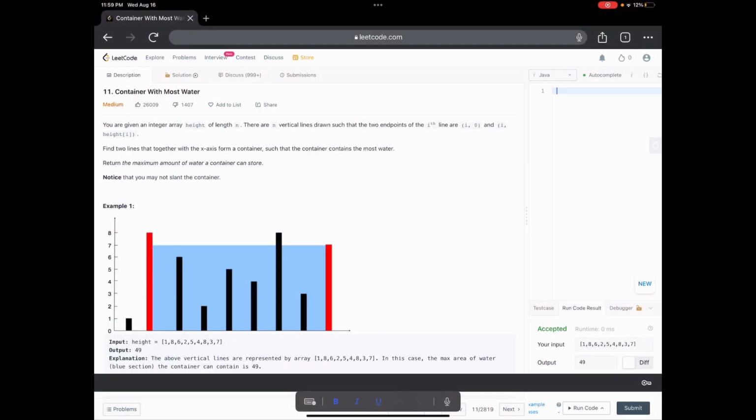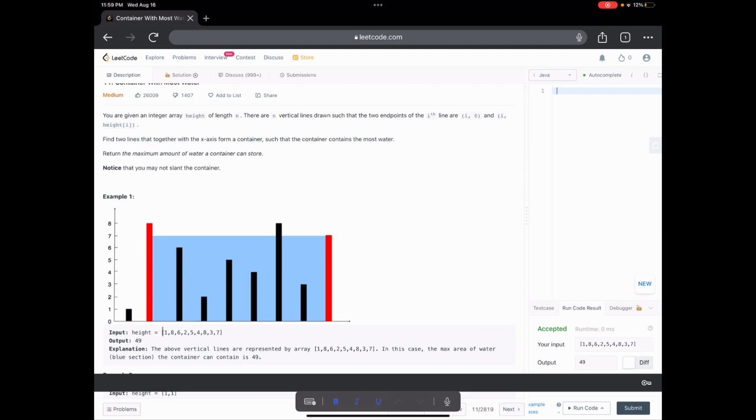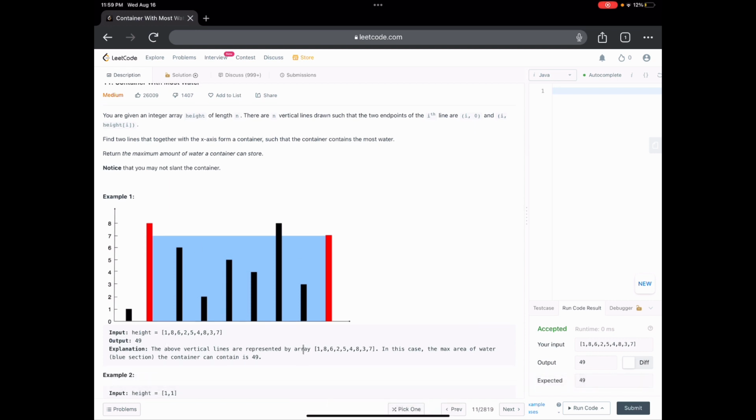Today, we're going to be solving container with most water. This problem is asking us to find the maximum amount of water we can store in a container. We are given an array of heights in an integer format, and each integer represents a height for a wall in the container. Important thing to pay attention to, the container cannot have two different heights because the water will spill from the uneven height.